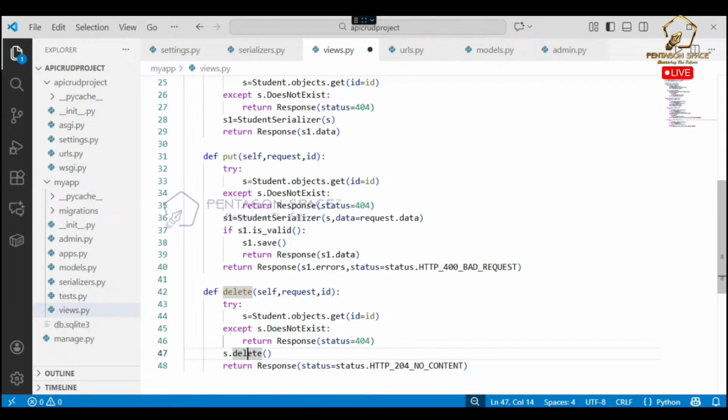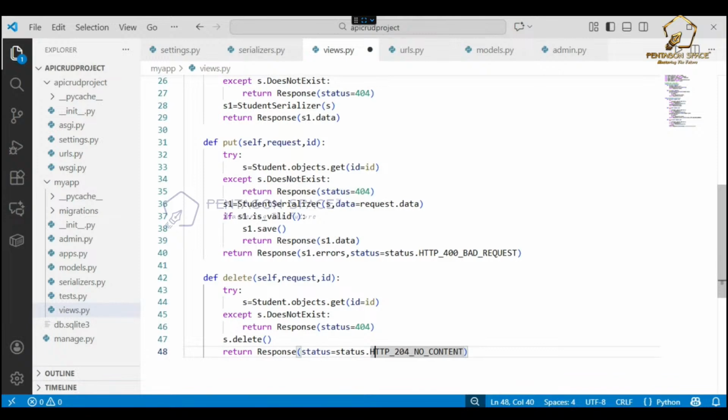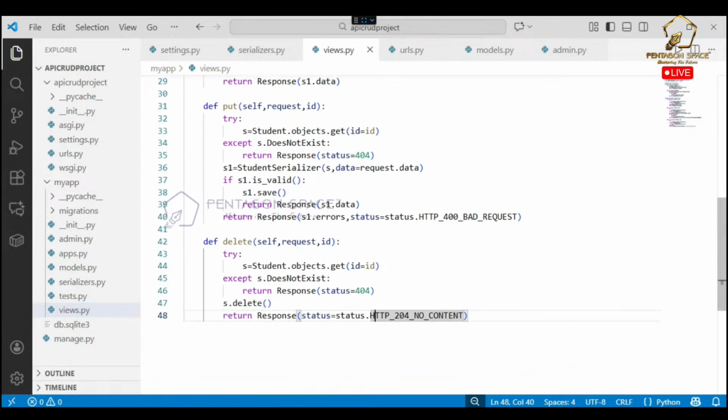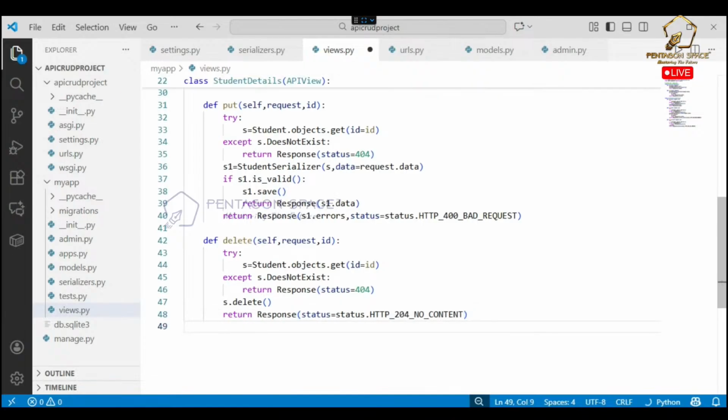If we are getting those details, you can delete that and respond with status 204 no content. Clear? Everyone able to understand? So this is put and delete for the details, and you can use the HTTP status codes. Okay, do it. Any doubt in this process?